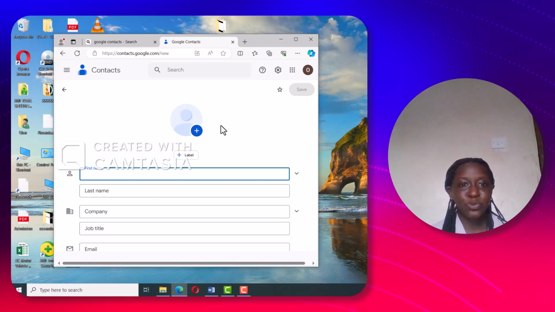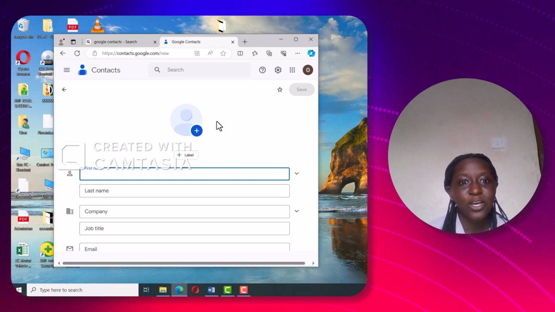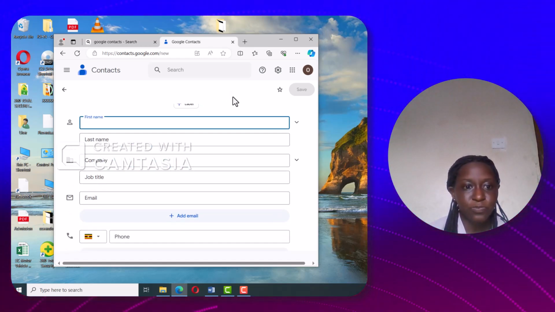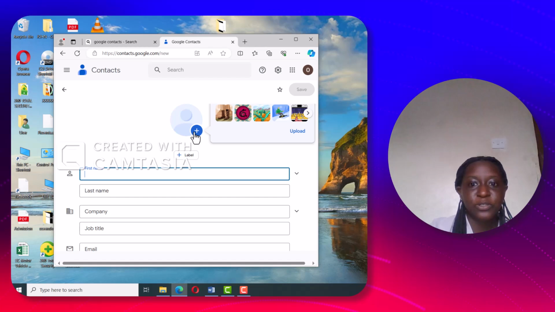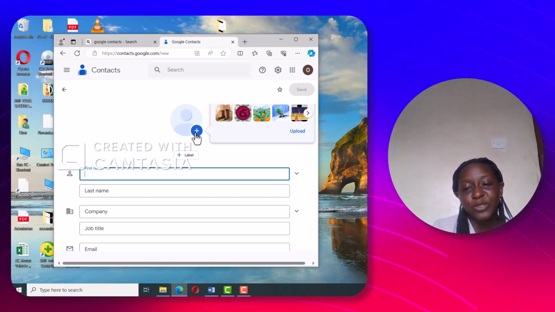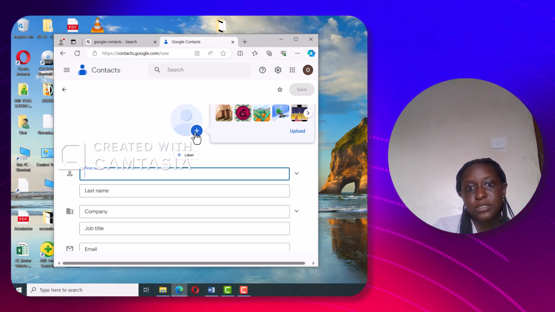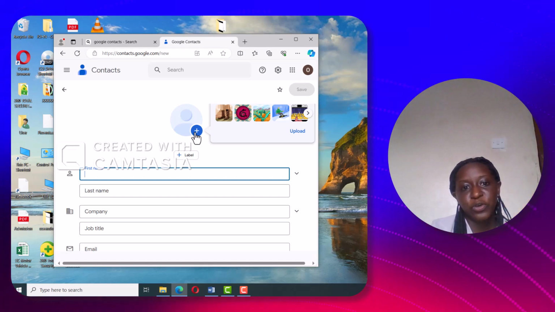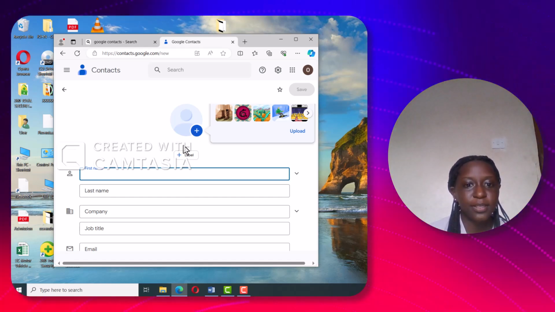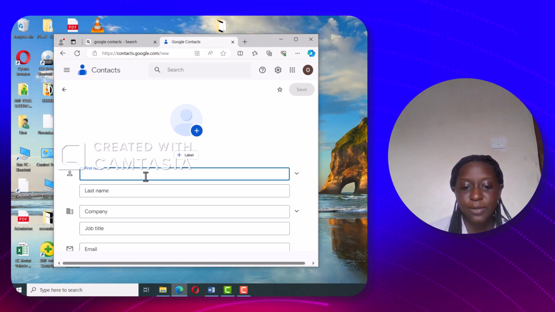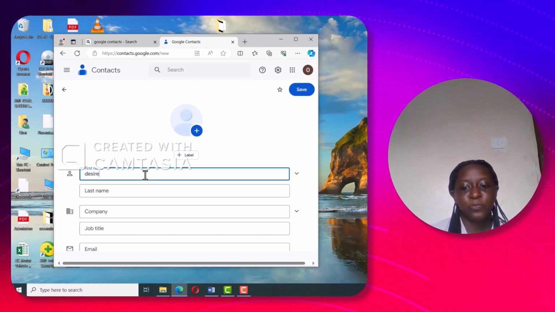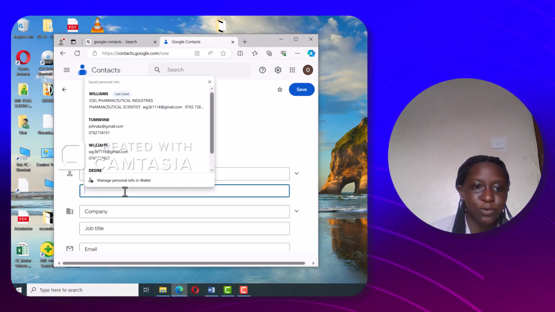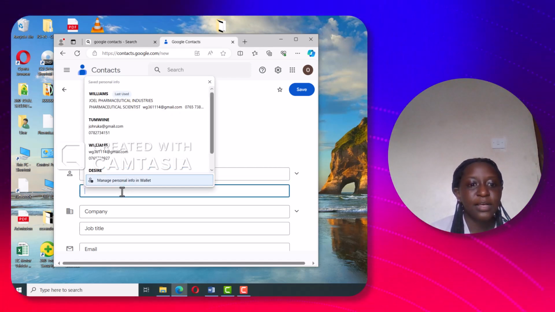But when you're going to save your contacts in Google Contacts, you'll have to fill this form. You can start here. You can add a pic. When you click here, they're going to bring you different pics. Automatically, you'll have different pics saved. So you look for a pic you want to add, put a pic, then come and put a name. I can use an example of Desire. Maybe put the first name, then also the last name.